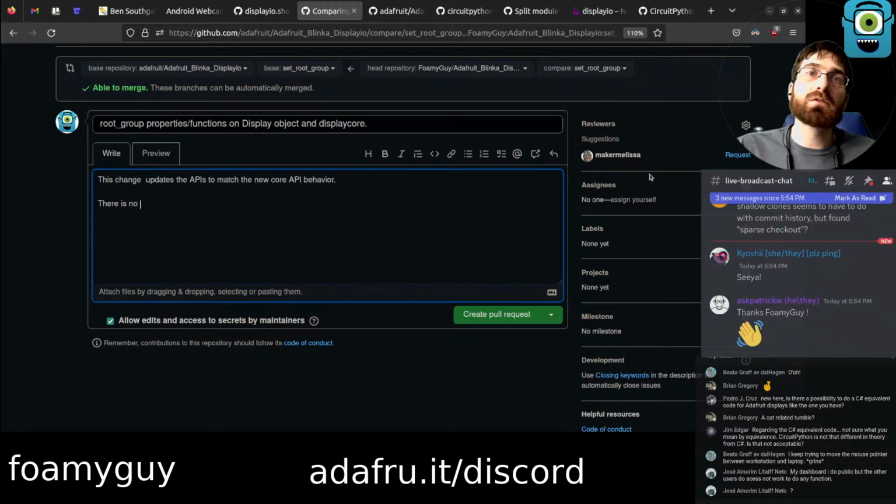There is no CircuitPython terminal for Blinka yet, so that portion of the behavior is not implemented here either.